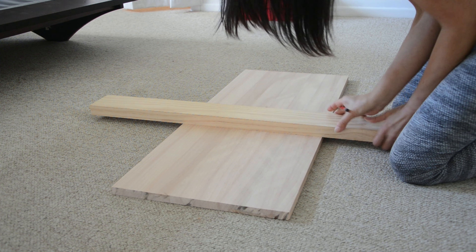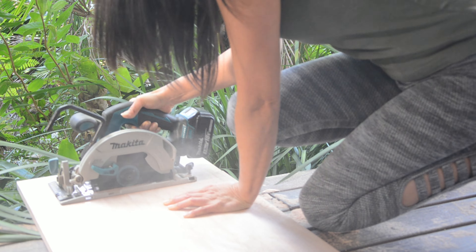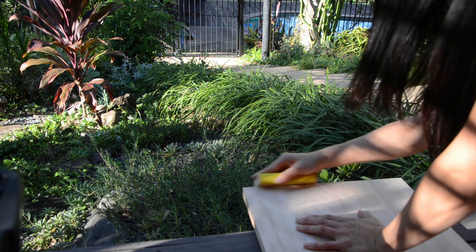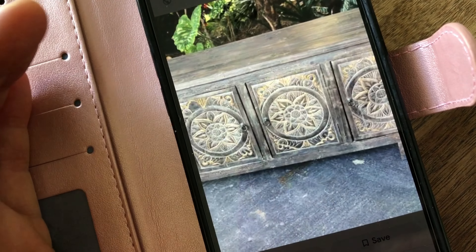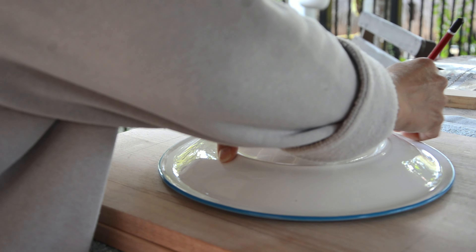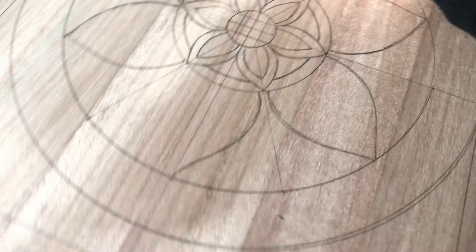This is my bookshelf. I've been using it for a long time, but I thought I should change it to a cabinet by adding doors so that I can hide unpresentable stuff inside. I measured the shelf to start with and cut out the wooden boards. Then I sanded the edges to smoothen the corners. I wanted to have some patterns on the doors, so I searched some designs of Balinese furniture and found one I loved. I sketched the design on the board with a pencil, using my plates and cups for drawing circles.